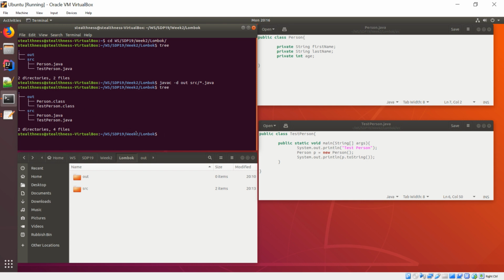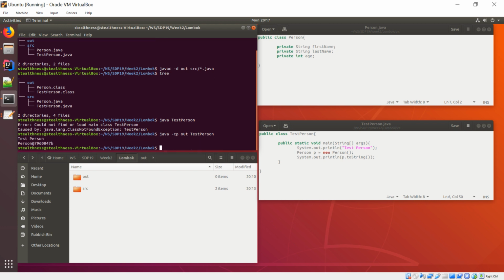So if I try to just run TestPerson from here, first of all it doesn't even allow me to autocomplete because it can't see it. And in actual fact I'll get an error, I can't load it, because it doesn't actually know where it is. What I have to do is add to the class path the location of where these are, and that's in alt. And there you can see it can autocomplete because it looks in there and it finds the TestPerson class, so it knows it's there.